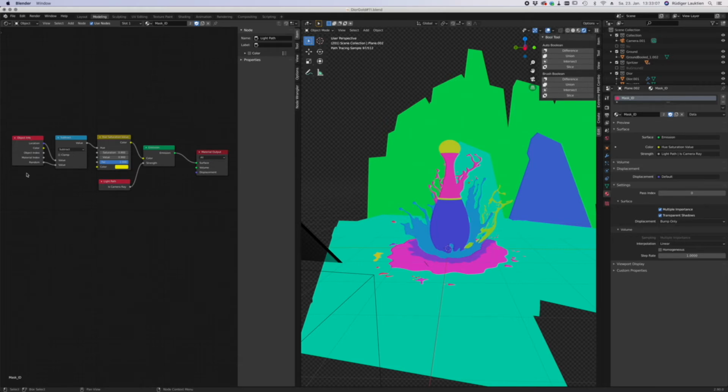You have an object info, here's a math node which is set on subtract, the value of location and the random value are going into the values here, and then it goes over to hue, which creates this color thing. And here you have a light path, I think that's a light path, and then it is reduced to the one output I use.